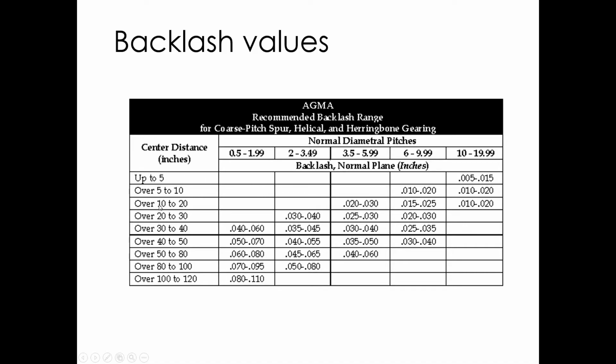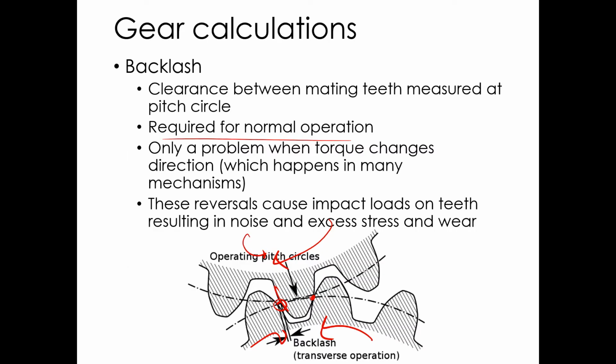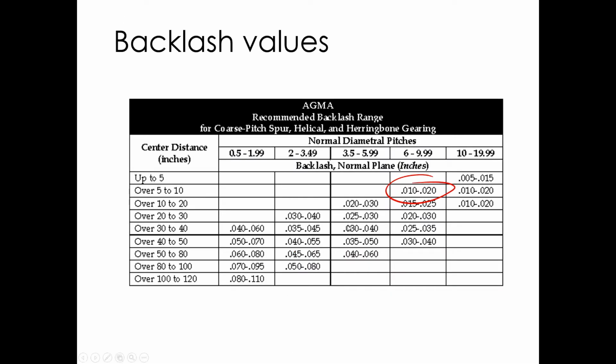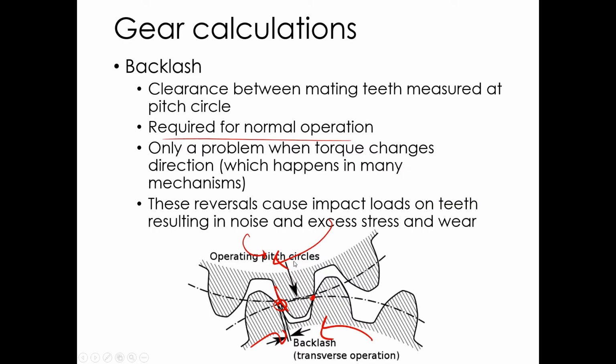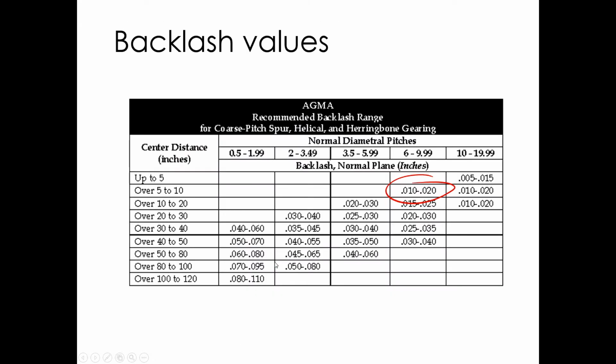So if you talk about something like a differential gear, a ring and pinion in a car, you'll find it somewhere in this range of 10 to 20 thousandths of backlash. So that would be 10 to 20 thousandths of an inch. Backlash here would be ideal. For any kind of gear set like that, you're usually going to get some specification on backlash. If not, you can look it up in a table. And as the gears get bigger, the backlash gets bigger too.